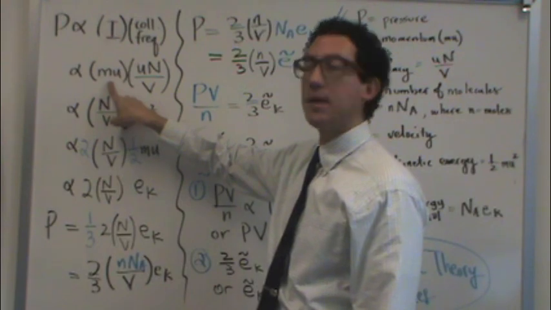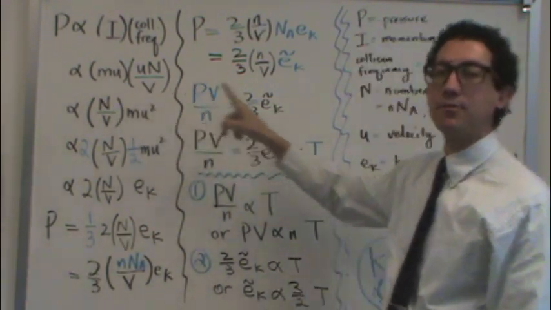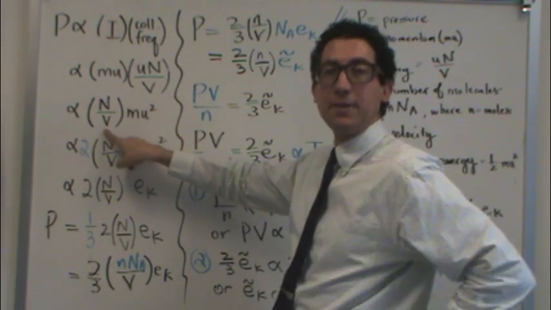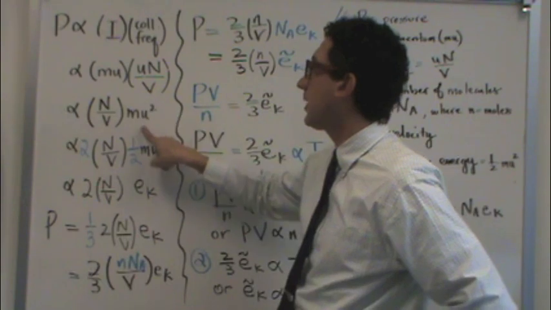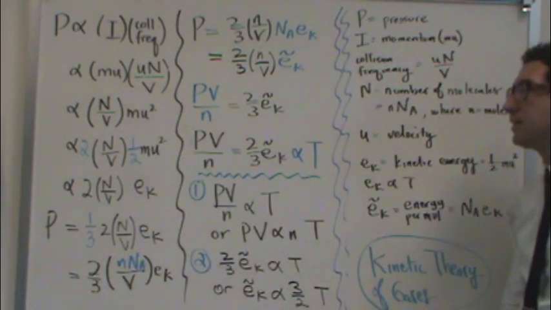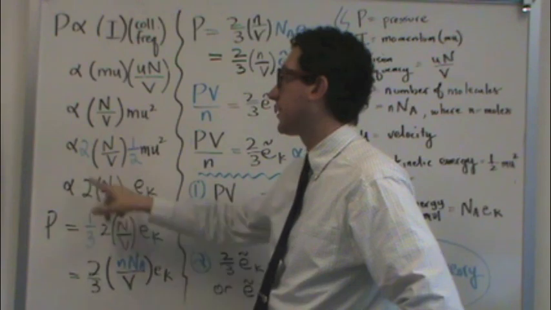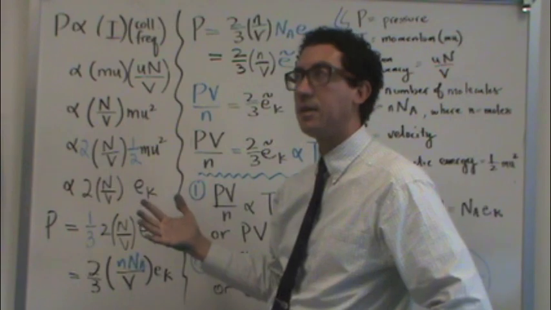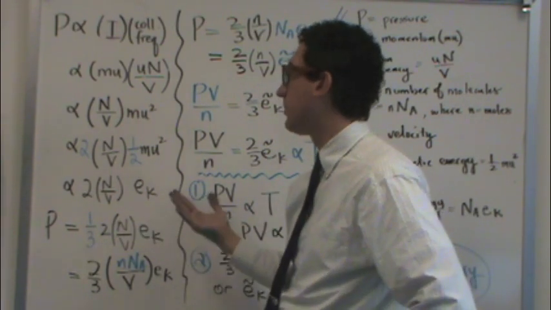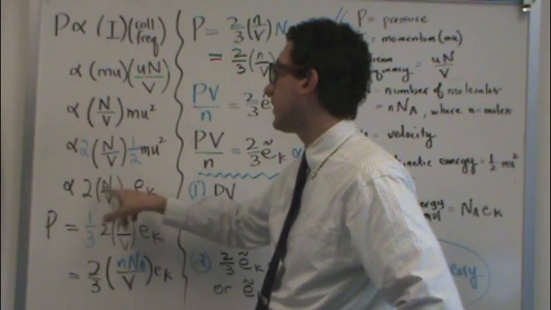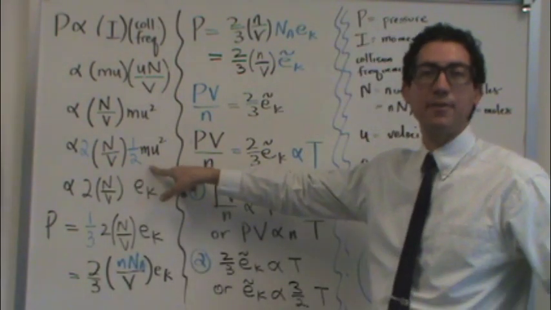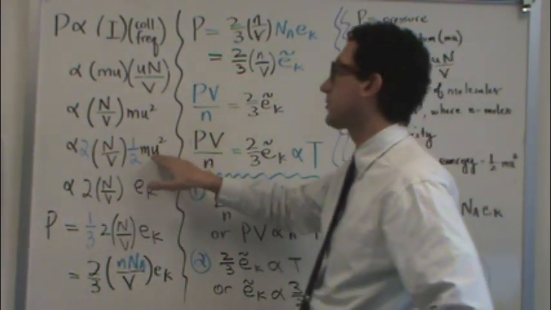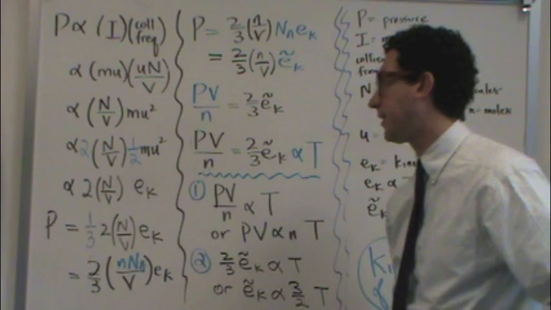The I is substituted as mu. The collision frequency is substituted in from these formulas on this side. I rearranged this, put N over V first, and the mu squared here on the right-hand side. Okay? Then we did this funny little math here where I multiply by 2, you see in blue here, and divide by 2. So that doesn't change the algebraic integrity of the equation, but it helps me out a little bit. Because now I have 2N/V, and you probably now recognize 1/2 mu squared. That's just kinetic energy. Now really, you'll see in class we're going to deal with the average kinetic energy, but this will do for now.